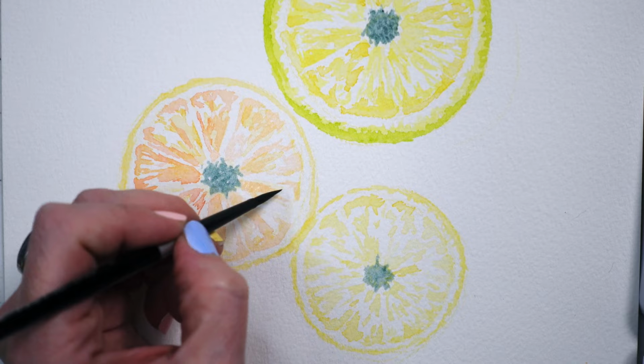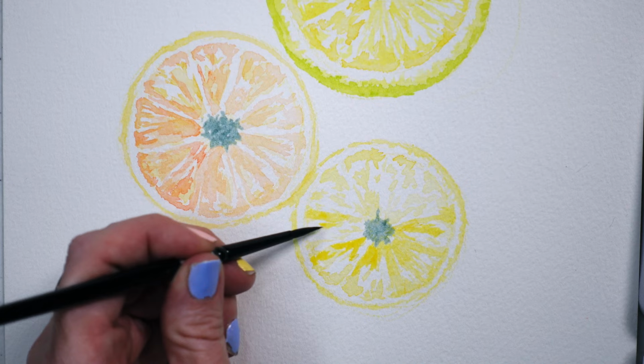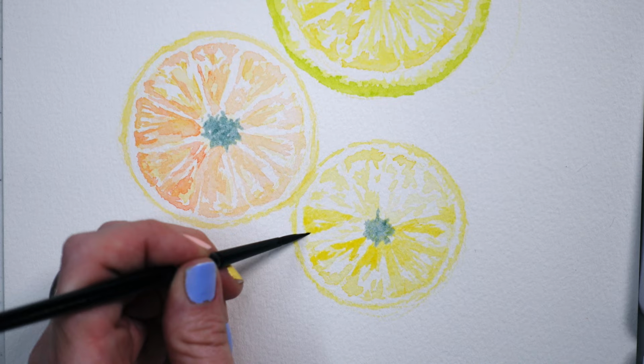For the second layer of the lemon, I just added a little more Cambodge Nova to the lemon yellow to make it brighter and more opaque. It wasn't the most exciting fruit of all three, but it looks good in the end, I think.